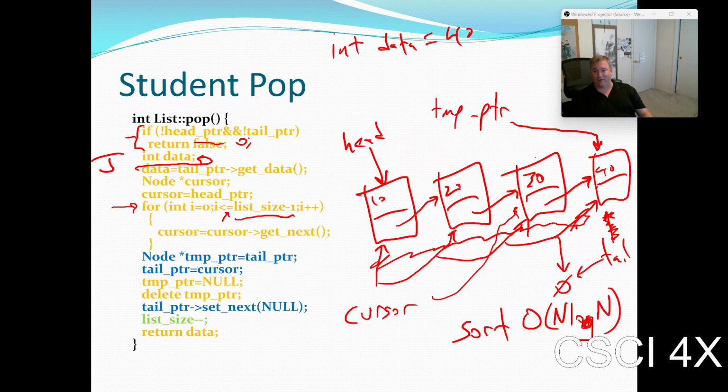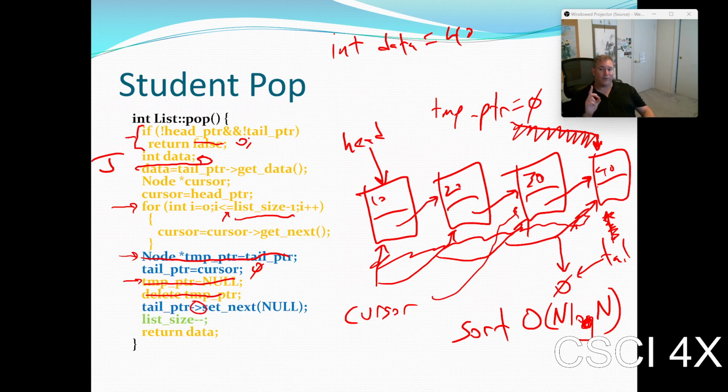Temp pointer equals null. So we had preserved this guy, but now temp pointer is just equal to 0 now. I don't even know. This line here doesn't even do anything, right? Because we're immediately changing it here. We then delete temp pointer. Deleting a null pointer actually doesn't do anything. A lot of people think it segfaults. It doesn't. It just has no effect. So this line of code here does nothing. This is like saying tail pointer equals null. This is an order n way of saying cursor equals null. We then segfault right here.